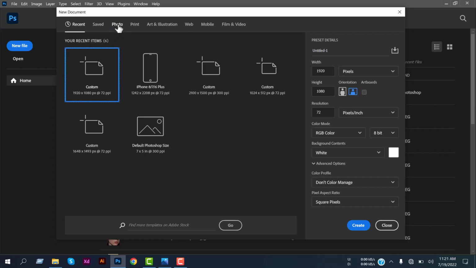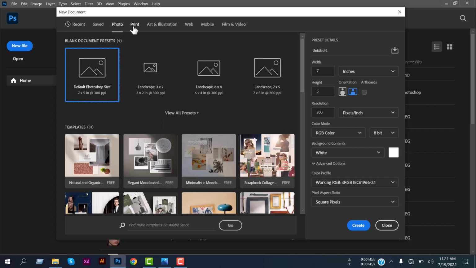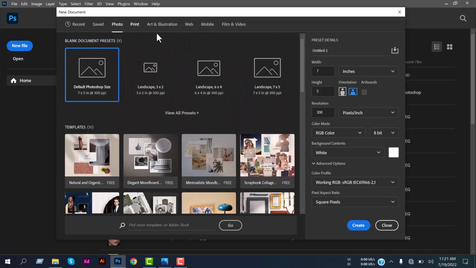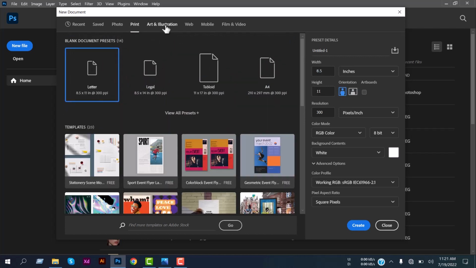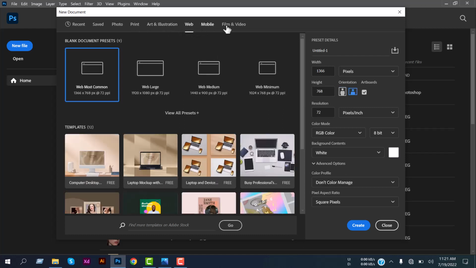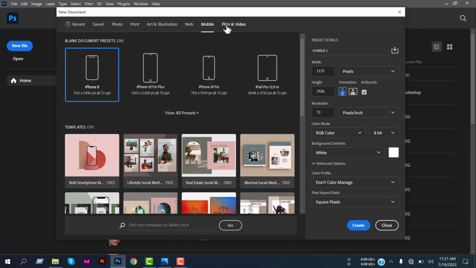Here you can see a few options before creating a canvas: photo, print, art and illustration, web, mobile, film and video.